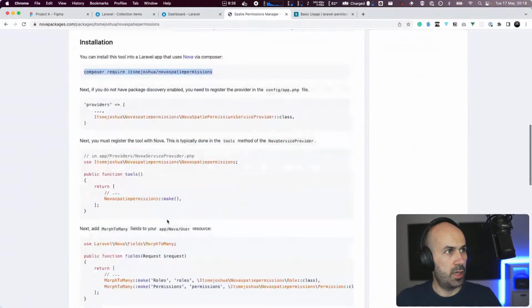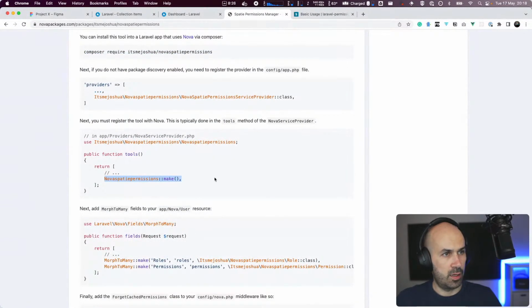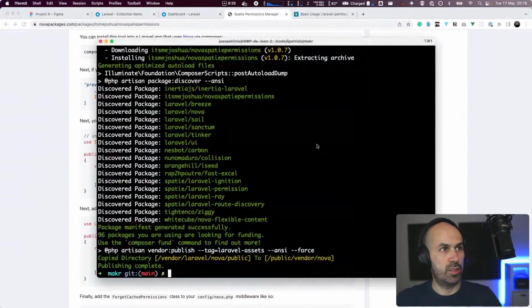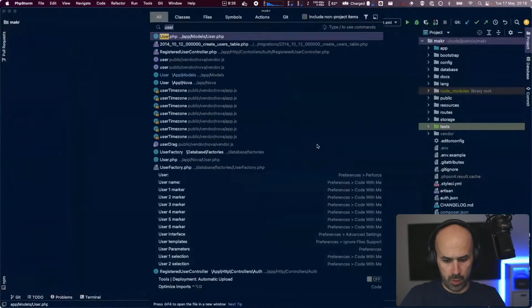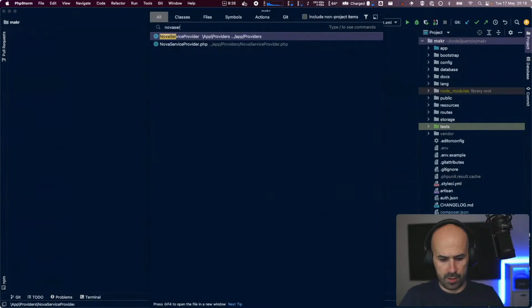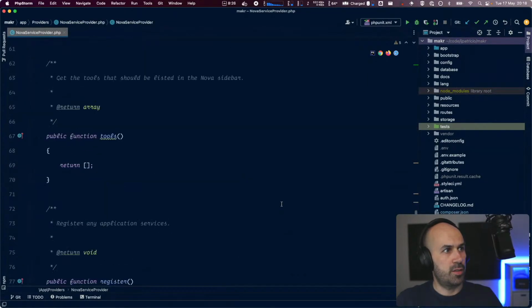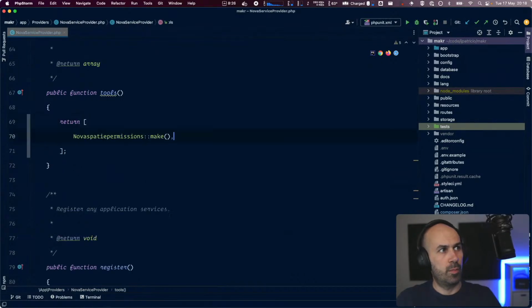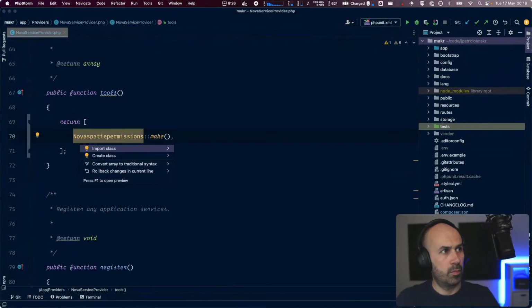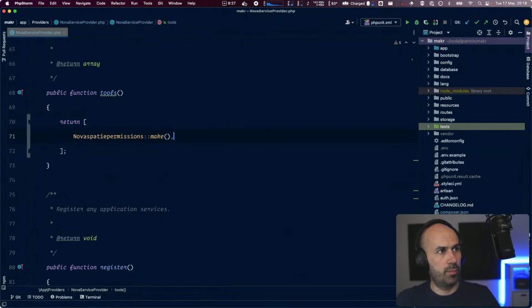We can skip that, and let's make the Nova permission tool in the Nova service provider. So Nova service provider, there you go, it's the same. So let's register a tool. There we go.